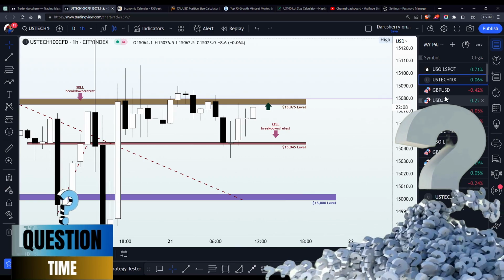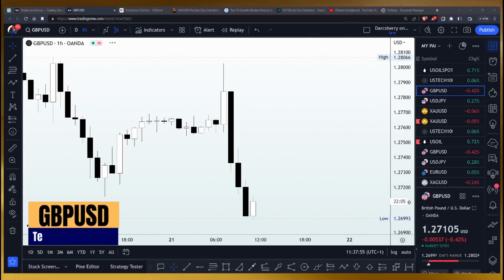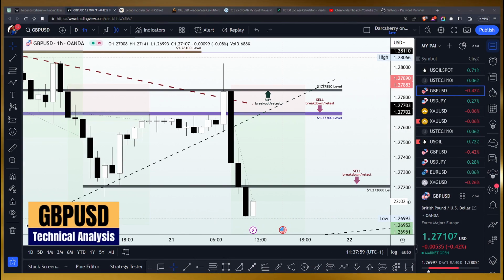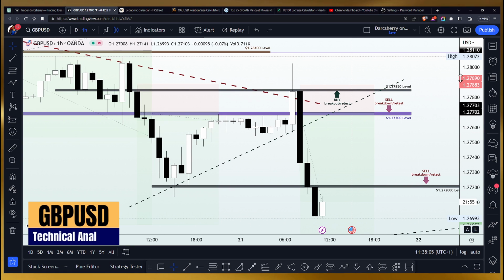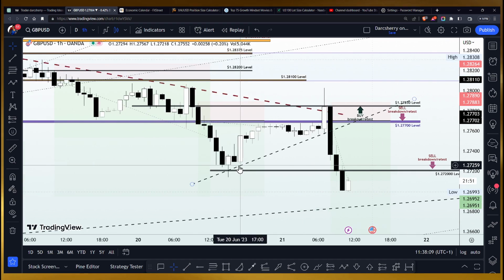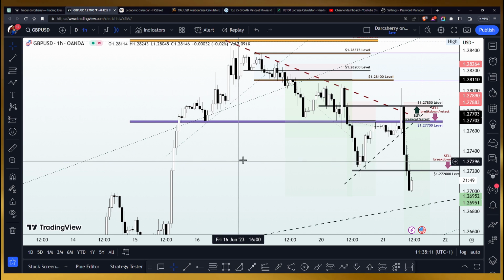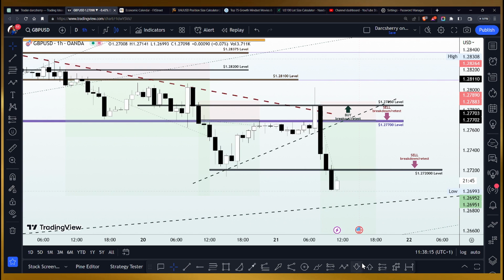So the next instrument on our watch list for this week is the GBPUSD, and in fact we have a very profitable position running at this point. Since the beginning of this week, we have been selling this instrument despite the anticipation of the CPI data that came up at the beginning of today's session.